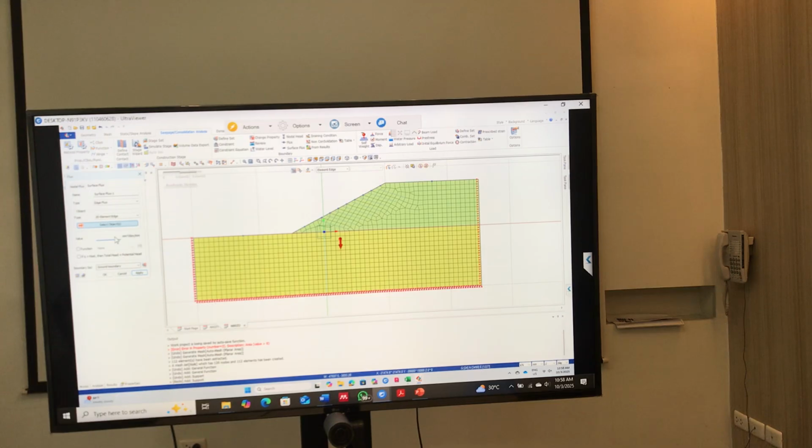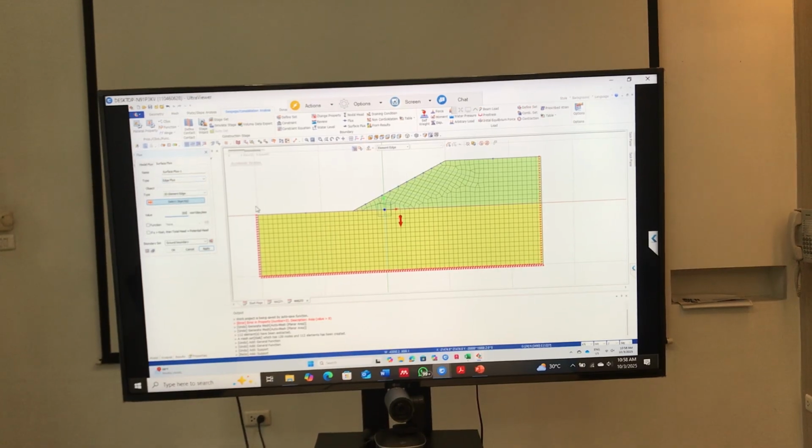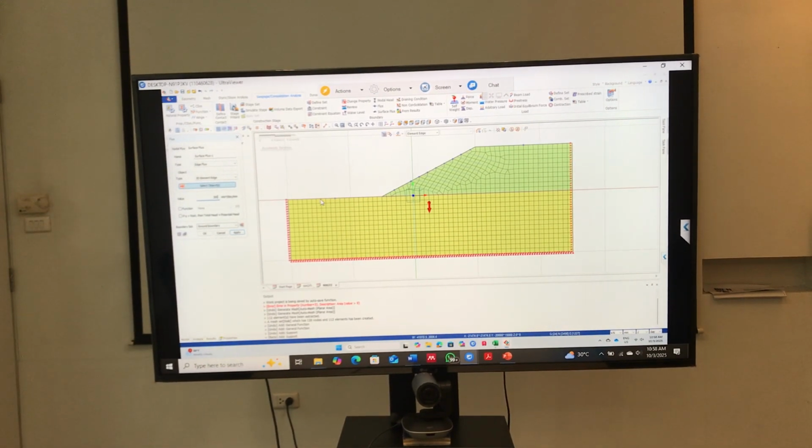Which rain should I use? Should I use high rainfall or low intensity rain? I use heavy. Let me use 200 millimeters per day. The units will cancel each other, so I'm using 200. When you are applying rainfall, you apply it on the surface. So now I can select where I want to apply rainfall.